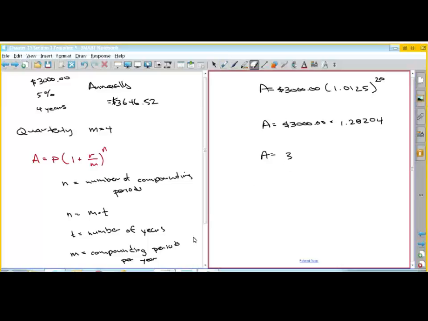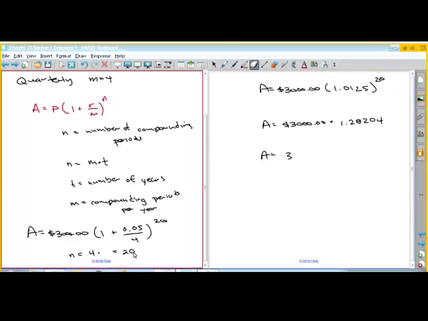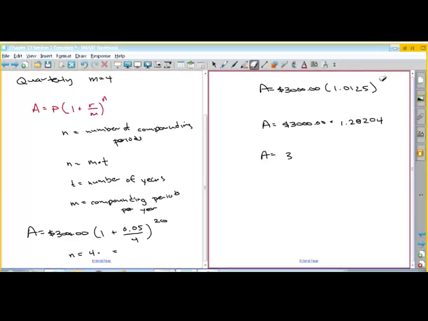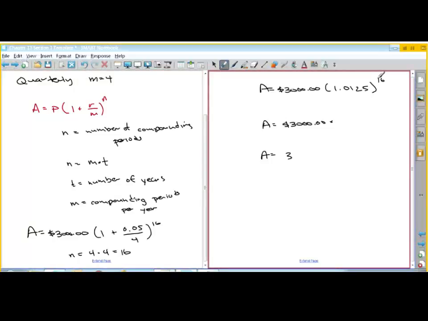It's 4 years. Okay, that's my problem. Sorry. Let's fix that. So it's 4 years, so that should be the 16th power. That number was too big, so I thought I did something wrong. So that's to the 16th power. 4 times for 4 years quarterly is the 16th power. Okay, so this whole thing's to the 16th power. So let's do that again.